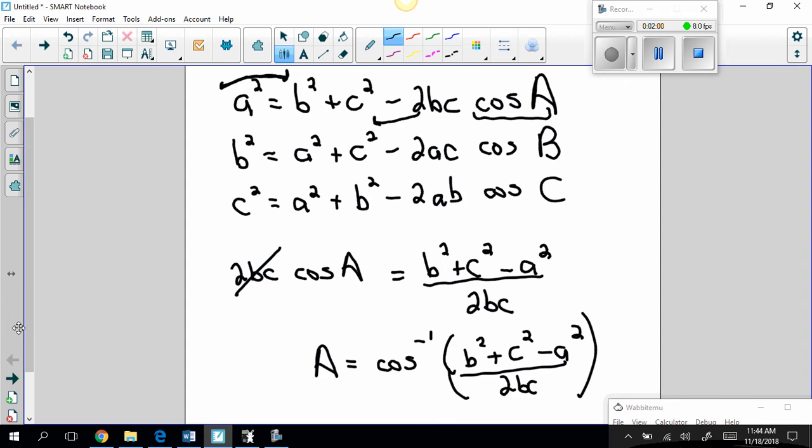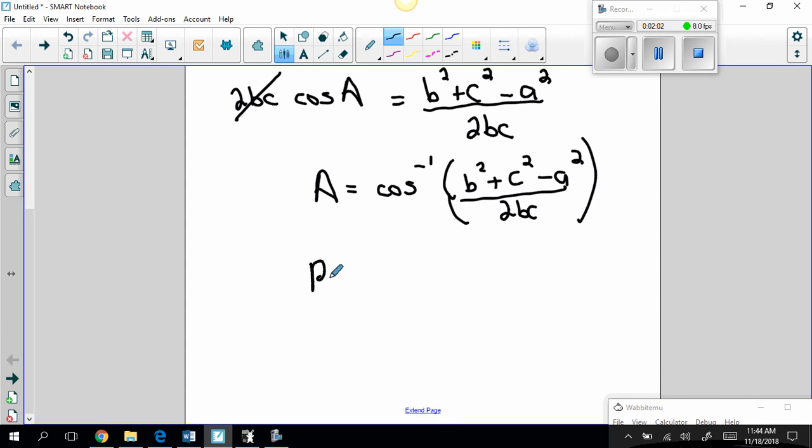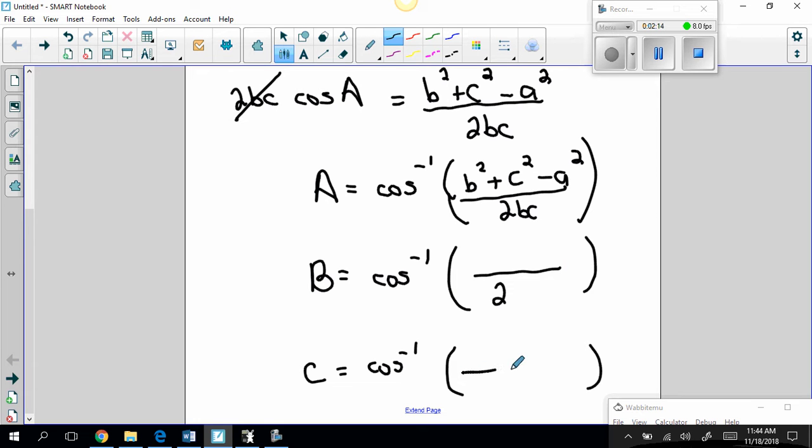So, let's write down two more. B, similarly, C, similarly, divided by 2, divided by 2. If it's a b here, it's a minus b squared here, so it's an a squared plus c squared, and you see the b and c, therefore the a and c go there. If there's a c here, it's a minus c squared, and therefore an a squared plus b squared, and you see these two, ab. Those are the 6 formulas that allow me to cross this section.